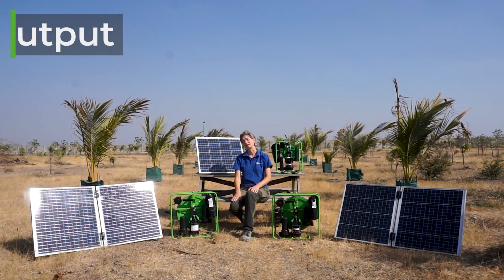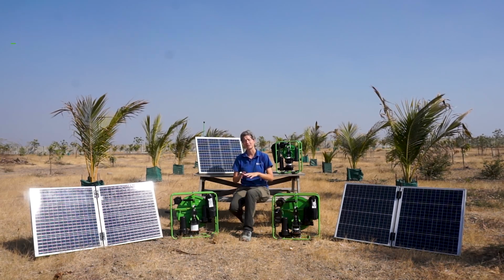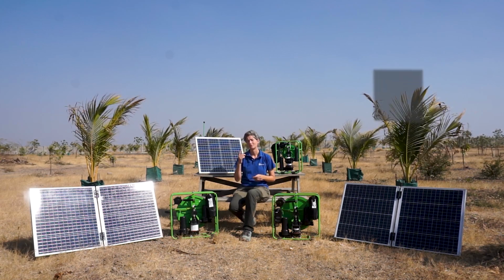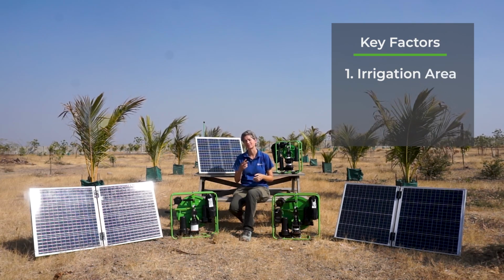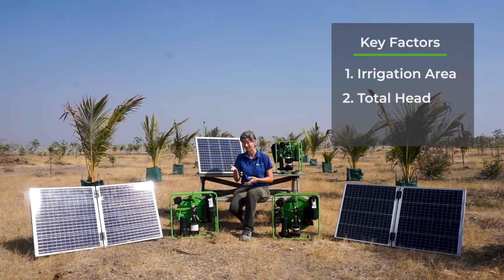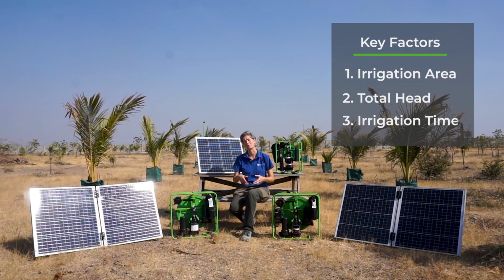Secondly, the right pump you need depends on the output that you require, which is influenced by many factors, but there are three key factors. First of all, what is the area that you want to irrigate? Secondly, what is the actual head the pump is running at? And thirdly, how much time are you willing to spend on your farm for irrigation?